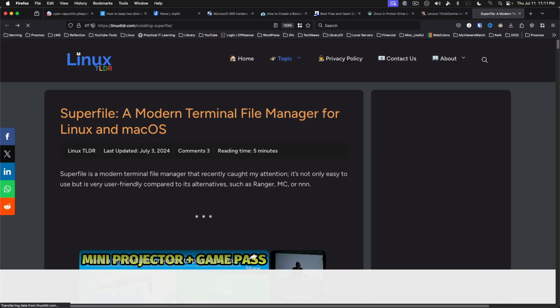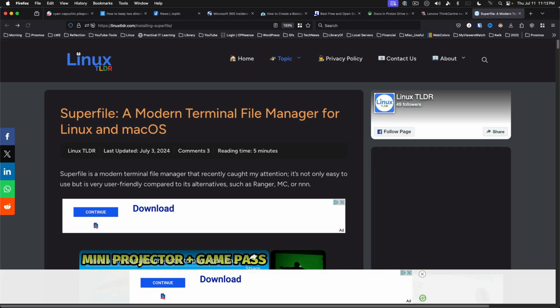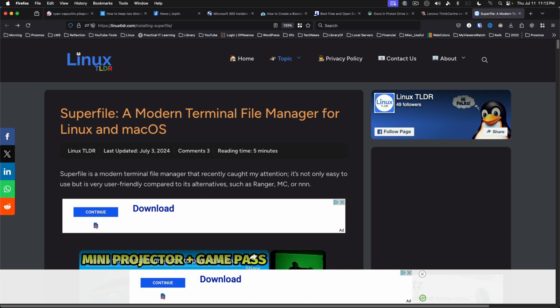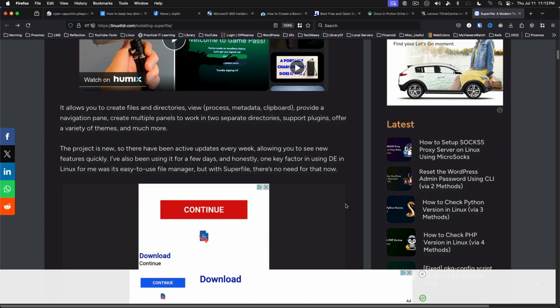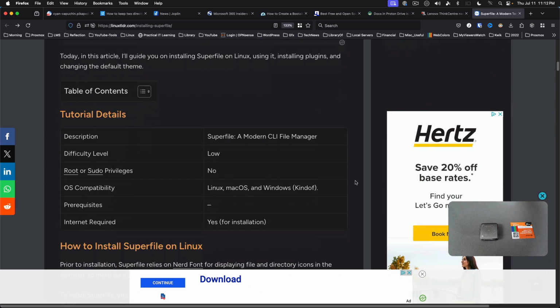And we wrap things up with Superfile, a modern terminal file manager for Linux and macOS. This is definitely an interesting new piece of software. It may very well give Midnight Commander a run for its money when it matures. Honestly though, I'm still partial to dual pane file managers. It's been a 30-year journey, and I just keep coming back.